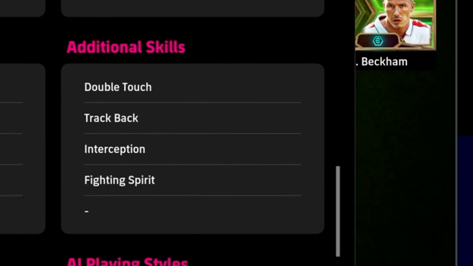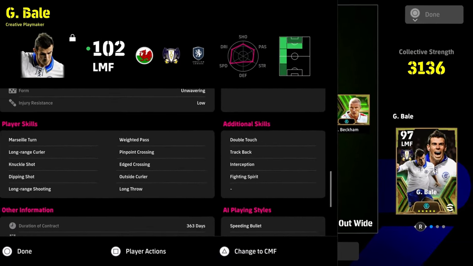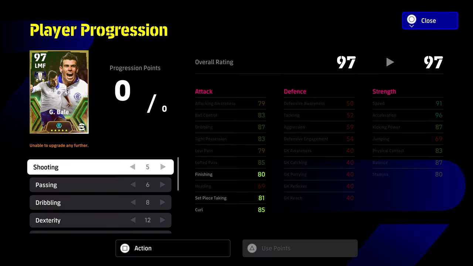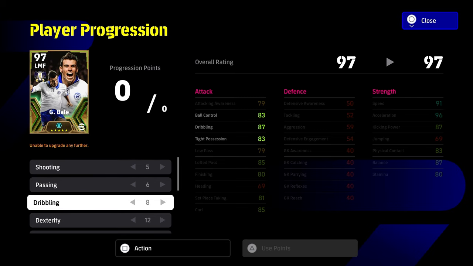And we also have Fighting Spirit, Trackback, and Interception. Now, why would I waste this? Well, if you have a sub-tactic that Bale is going to go back into kind of the Roberto Carlos-esque position, this is going to be super for him. And even as a left midfielder, he's going to be brilliant with that fighting spirit, because he's got fairly high stamina, and that will help enforce that.